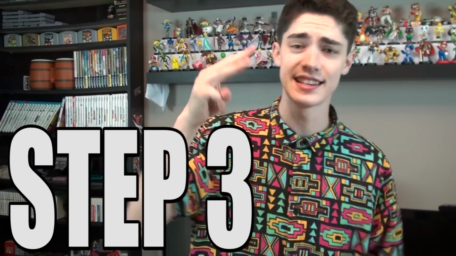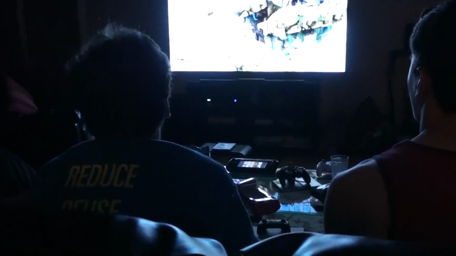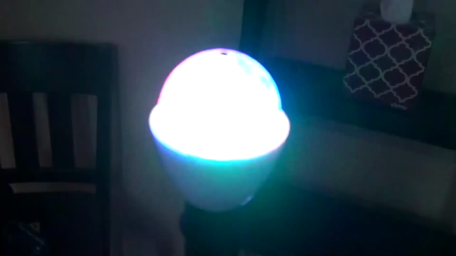All right, step three is the atmosphere. You wanna get the room as dark as you can. Everyone wants to see the screen. That, again, is the centerpiece, all right? Also, if you have any lights, throw those in there. Get the atmosphere bumping. Maybe throw a little background music. You got a little portable speaker like me. Depending on how competitive you wanna get, maybe you wanna hear your game more.